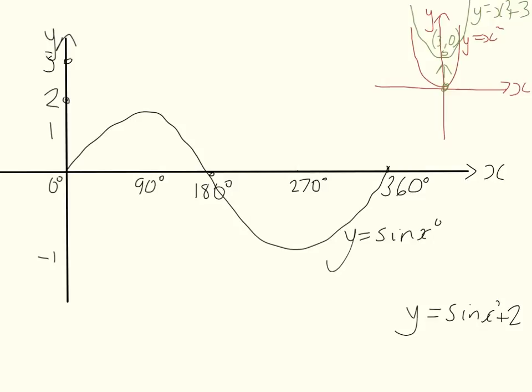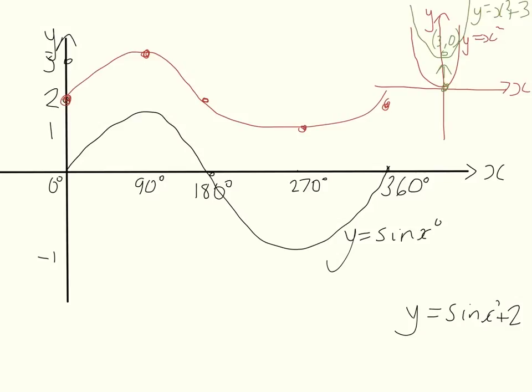How I like to draw these is I kind of like to think of it as a dot to dot. And I'll explain what that means. So if we're starting at 0, added on 2, this is where we're going to start. If we've got a maximum of 1 at 90 degrees, if we add on 2 to that, we're going to have a maximum of 3 at 90 degrees. It cuts the x-axis at 180 degrees, so it's at 0, but we need to add on 2. Minimum of minus 1, we need to add on 2. And we'll stop up here, adding on 2. And then we just need to draw it as normal.